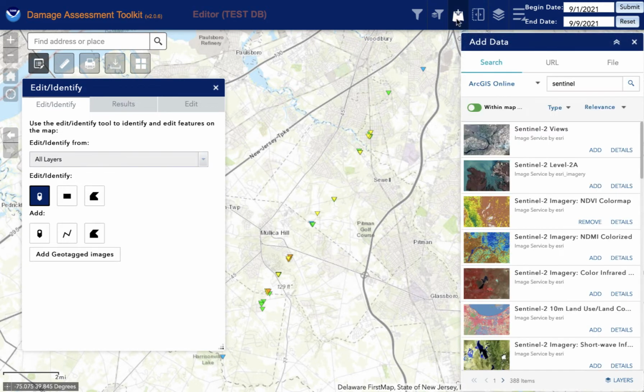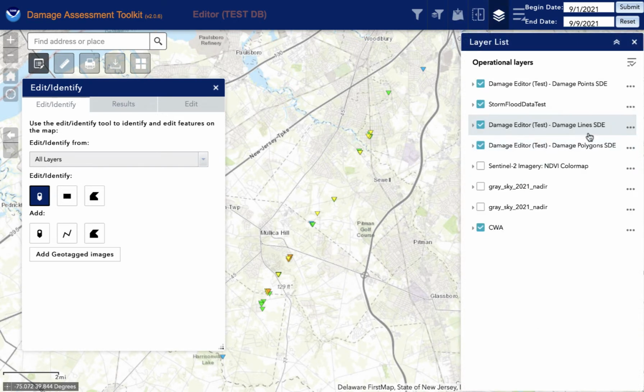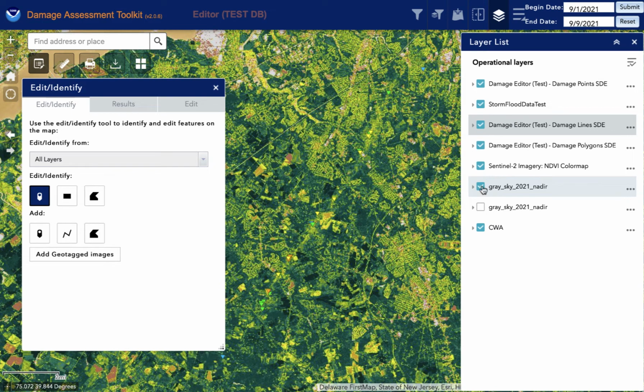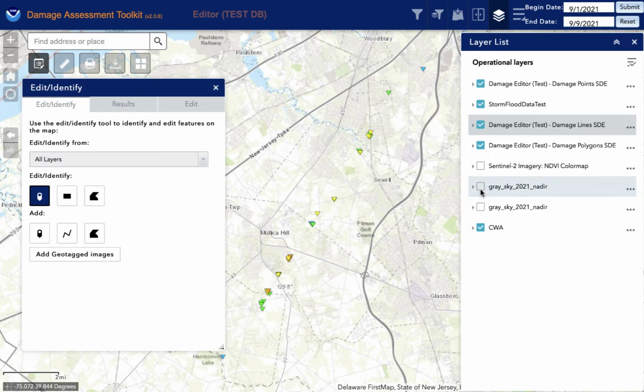And I'll show you that some of the aerial imagery is actually Sentinel-2 polar satellite imagery, and I loaded the NDVI color map and also the gray sky. Oops, right here, let's update that. These two I've added here as well, so this will show up in the overlays. This is the layers that we have. There's the Sentinel, and we'll go ahead and add the gray sky, which actually is going to show up below the Sentinel imagery. But we'll keep those off for now because let's go ahead and add this polyline.